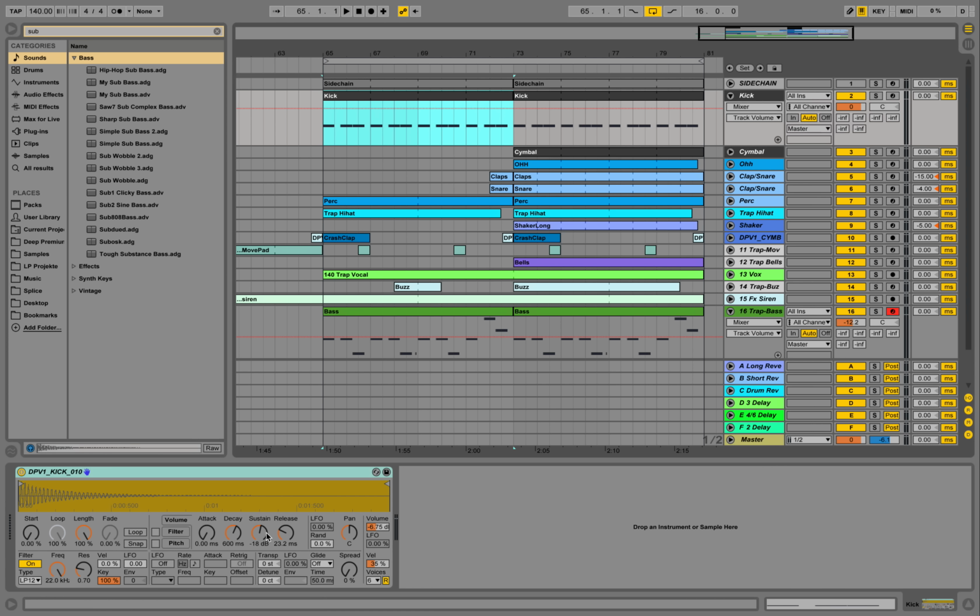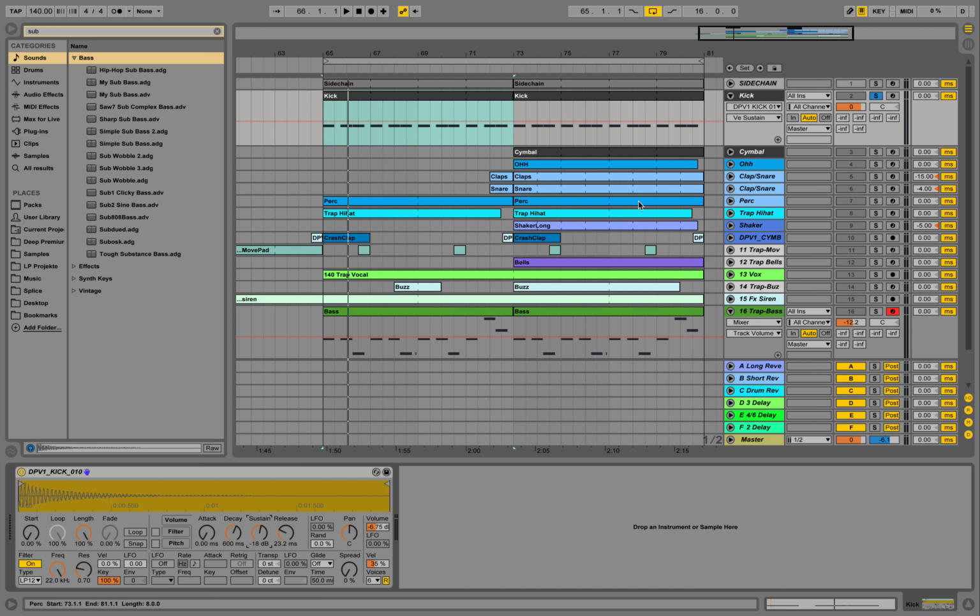Since this has such a long bass end tail, I'm going back to the kick and taking out a little bit of the sustain to not interfere too much with the bass, and I'm taking down the release as well. The important thing of this kick is to have the transient. This kick usually would be a lot longer. You need to listen on headphones or good speakers, not laptop speakers, to really notice what I'm doing over here. We get rid of this long tail to have room for the space.